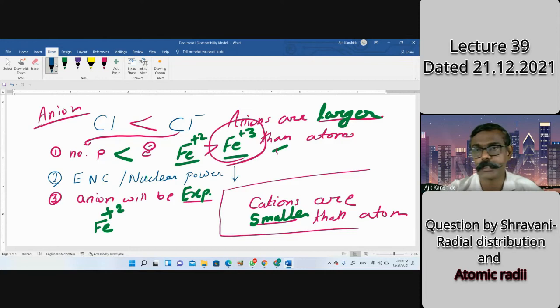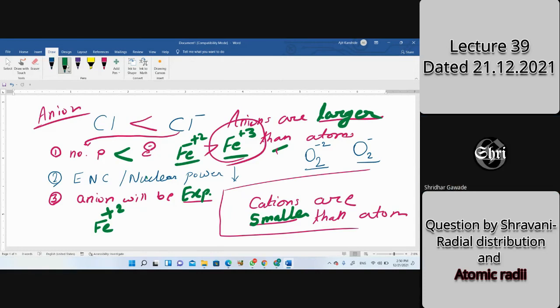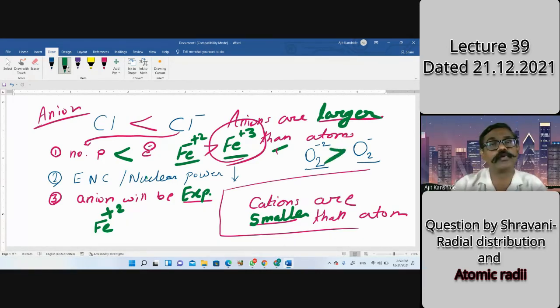About anions, will anybody help me? Two anions are possible, like ferrous and ferric I told. Here I consider molecular ions now: O2 oxygen molecule, O2 2-, peroxide, and O2-, superoxide. Among these two, consider O2 as one unit. Who will be larger? O2 2-. Why? Because more burden of electron is there, the relative power of the nuclei in the molecular ion will be less, so expansion will be more. So O2 2- will be larger.